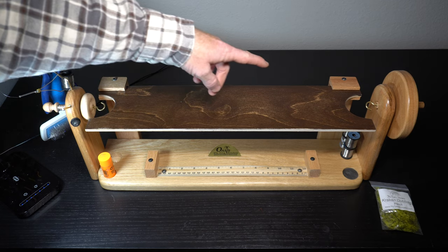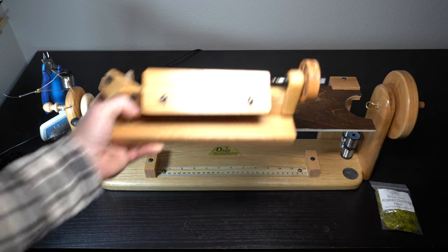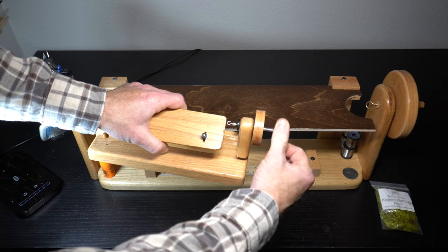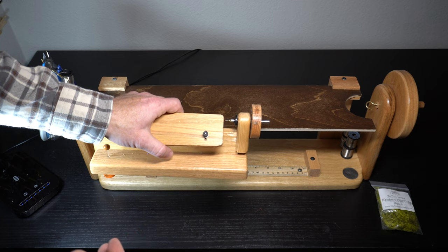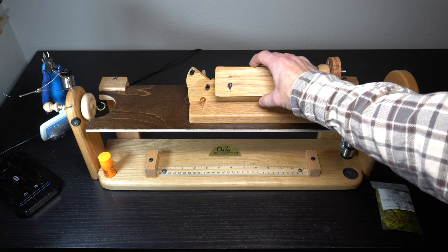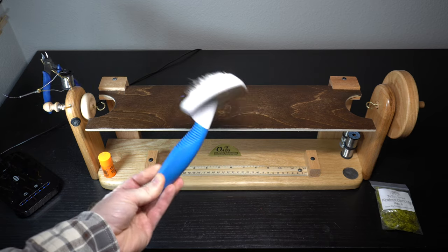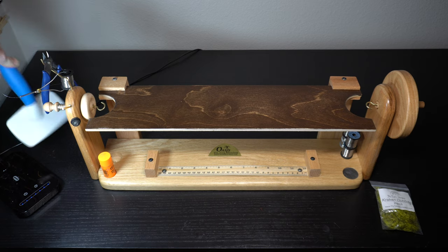Again much longer, and this thing moves a lot more freely. Again this is a junky little table - the small one. This doesn't really even turn very well. Look, I spin it - it just doesn't. It hurts a lot to turn, so I have to use a drill to be able to do it. So that's an extra tool. This never moves out of the way, so the brush gets all trapped up in this when you spin it. And it makes for a matted brush - a lot more brushing out with a dog brush.